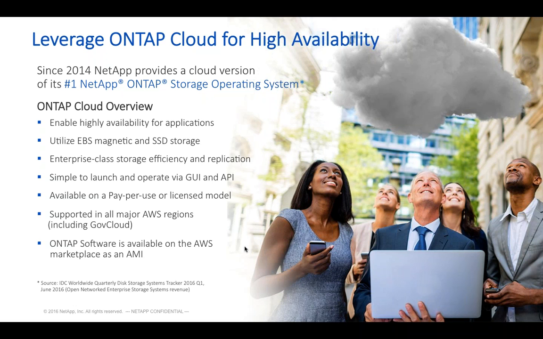This is a software solution that you go onto the Amazon Marketplace and you deploy from the marketplace itself. So OnTap Cloud is launched and deployed from the On-Command Cloud Manager environment. So when you go through, if you go to the marketplace, you will see a couple notes in there that just let you know that you'll need to subscribe to your OnTap Cloud AMI in the marketplace, and then you go open up your GUI with OnTap or with Cloud Manager, and Cloud Manager will walk you through the wizard on how to deploy and launch these environments.